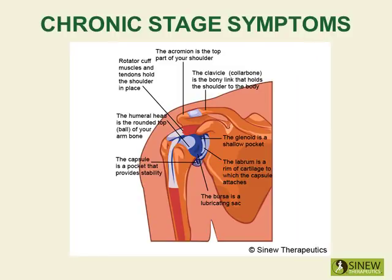The chronic stage begins once the swelling and inflammation are gone, but you still feel aching pain and stiffness. This is because there are still accumulations of stagnant blood and fluids in your shoulder that are blocking circulation and blood supply to damaged tissues, causing residual pain, stiffness, and weakness.